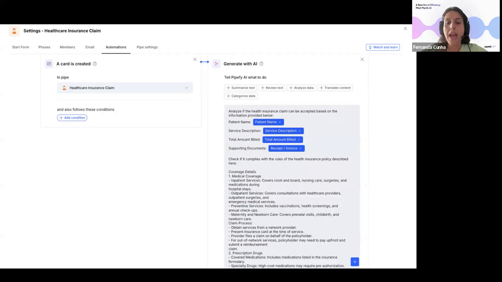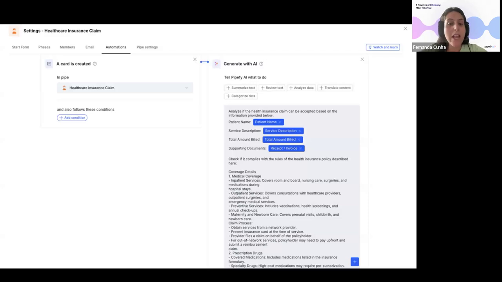For example, every patient looking to have a healthcare insurance claim reimbursed will open a new card. So the patient name will be different because every request in the process is different, right? That is why we refer to it as a dynamic field.